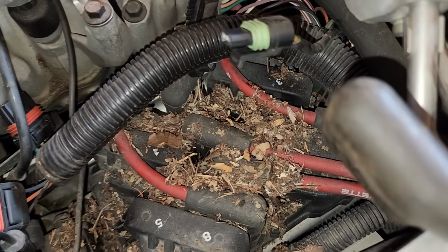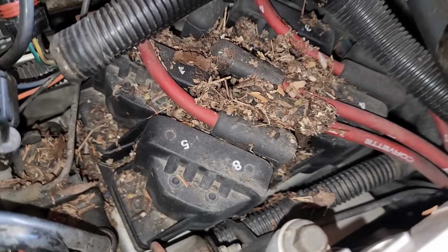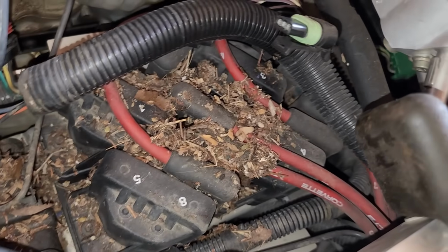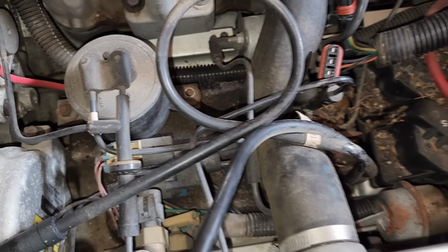Look at all this junk on top of our ignition coils here. And the ignition coils are really tall, but it's only on top of our ignition coils. Look at the other side where the plenum sat over. It's really nice and clean.